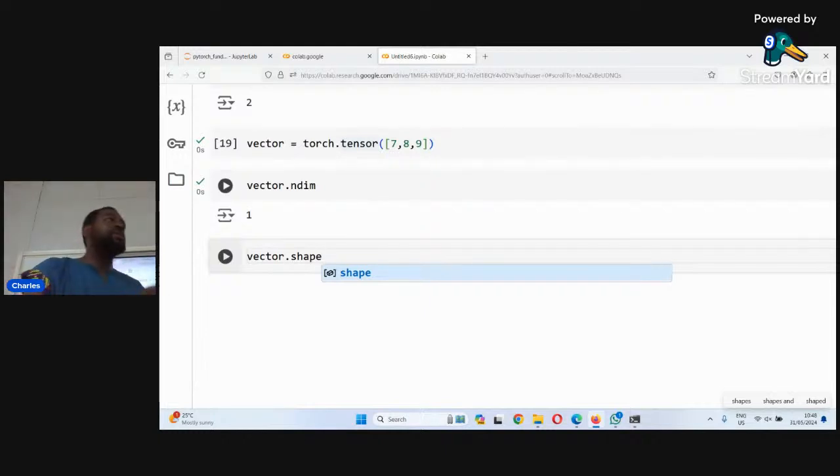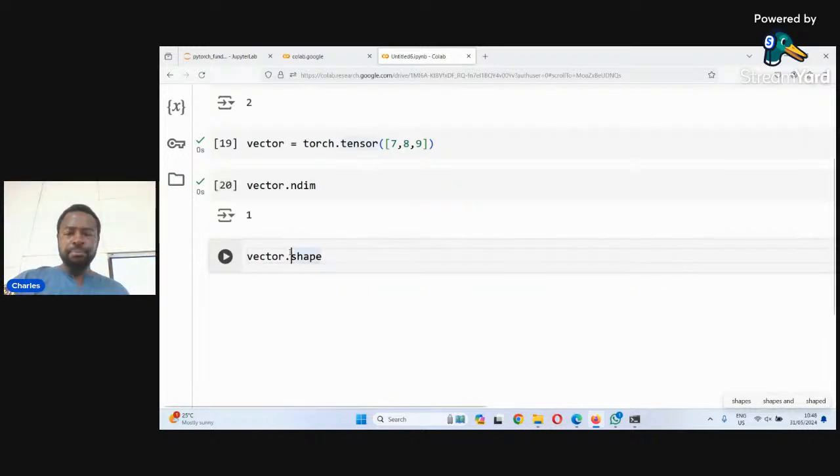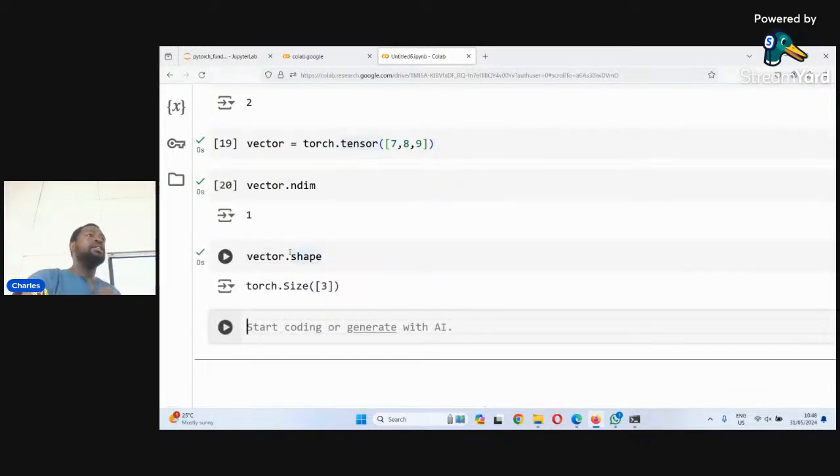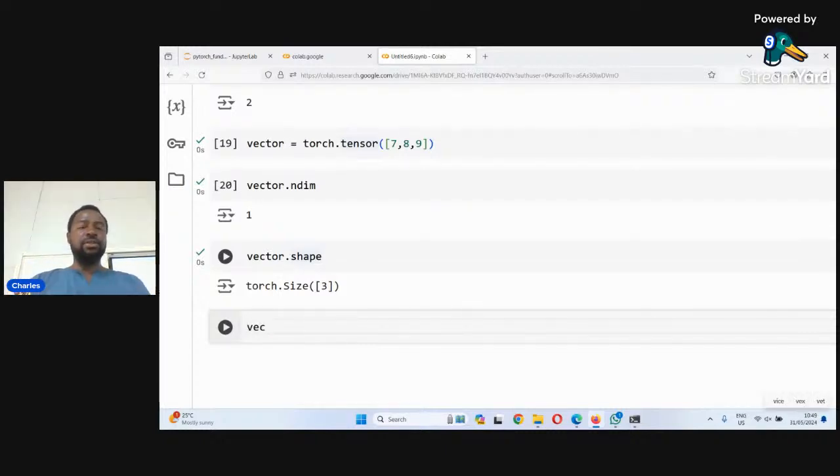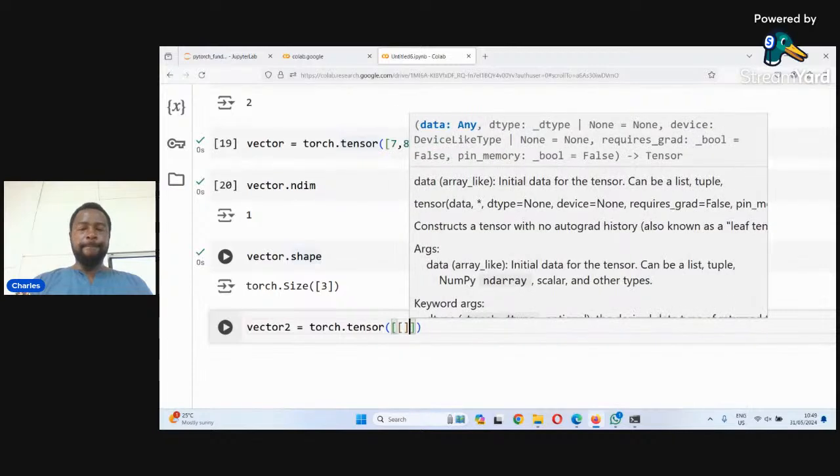I'm not strictly following the note, I'm just changing it so that you get a good understanding. Does this make sense? So it means in the first dimension, there are 3 items, the first and only dimension in this case. Are you following? Let's do another example. Let's call it vector 2. Now how many dimensions do I have in this case?